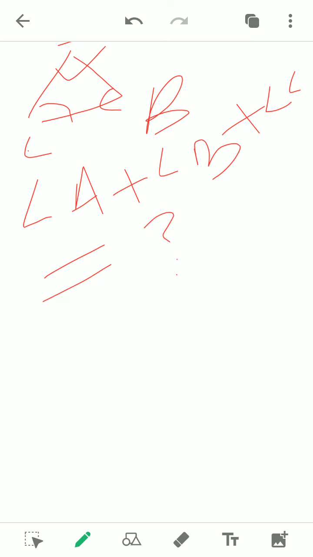This is the question. This question is dealt always with the simplest formula. I will just quote that formula over here: angle sum property of a polygon. That formula can be used anywhere in all polygons, to get the angle sum of the total angles of a polygon, and that too the interior angles. I am not talking about the exterior angles. This is the question that we are dealing with. It is all about the interior angles of a polygon.